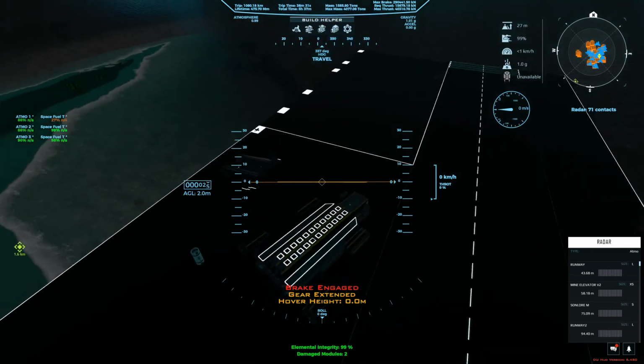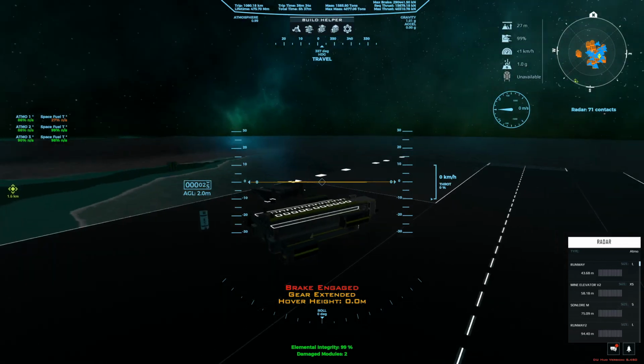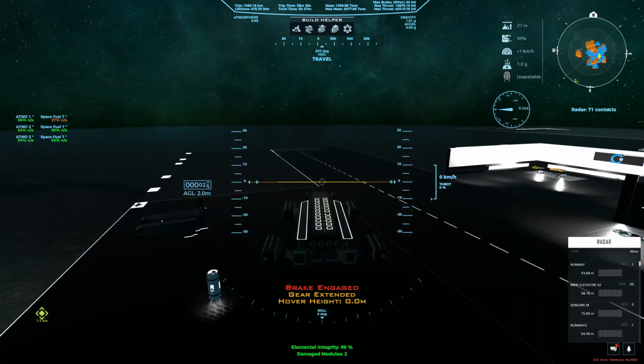And that is where I'm going to end the video. In the next video, we will go ahead and talk about the DU Orbital HUD and how it works and how you can use it most effectively, and all the little features that it has.